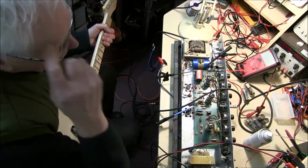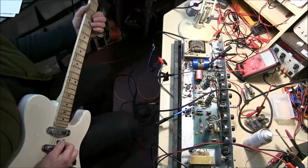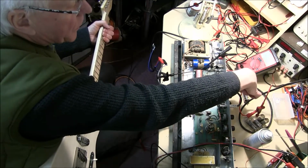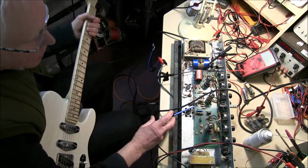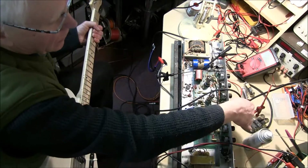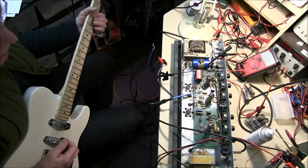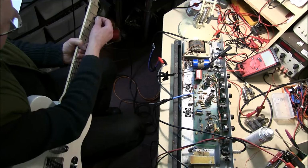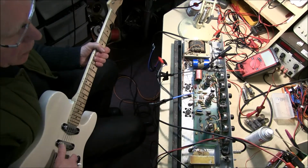Check the controls: treble max, bass minimum, volume max, then treble down, bass up. Check the other phase side of the phase splitter, just to show that the other channel's the same. So that is the sound that will be amplified. It's quite a nice full growly sort of sound. So the preamp's working really good.